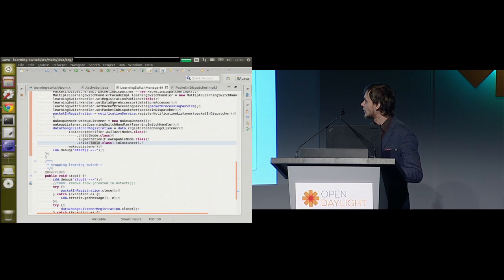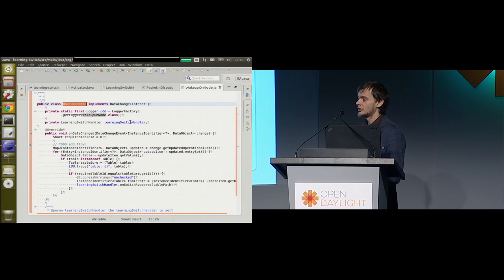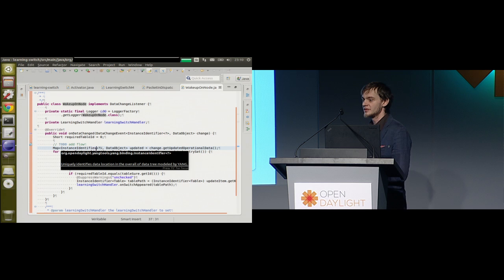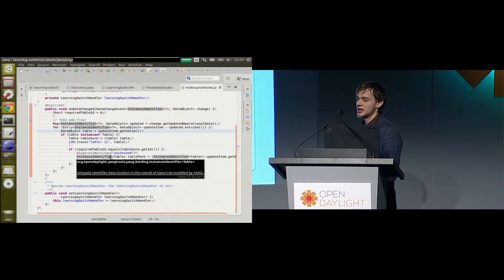And that's the startup. So this listener is really critical because in OpenFlow 1.3, when you want to program a flow, you need to have a table. So this listener is always invoked if a new switch is populated to the inventory, or a new table is populated to the inventory. And in this simple demo it looks up the table with the number 0. And if it has table number 0, it will create the learning switch for that table, for that OpenFlow switch.